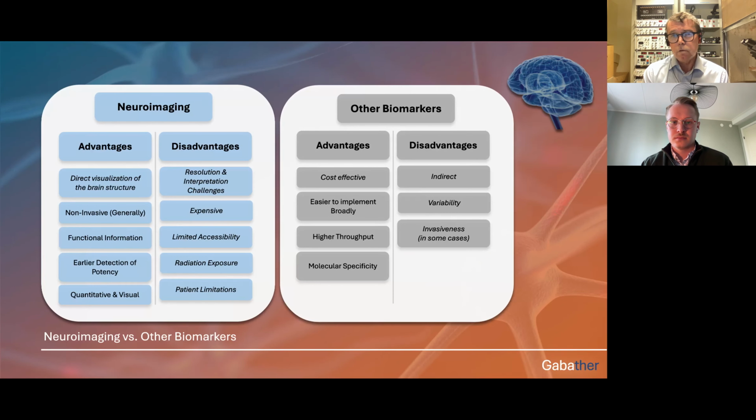Disadvantages: the biggest one is, of course, that it is indirect. You're looking at that effect, but how exactly is it related to the effect of your drug in the brain? And I think that is the biggest handicap. And if somebody gives you the possibility, do you want to do neuroimaging? Do you want to do another biomarker in a clinical trial? If I have a chance and the funds to do neuroimaging, I would always go for neuroimaging. And that was basically our idea when we started this project a couple of years ago.